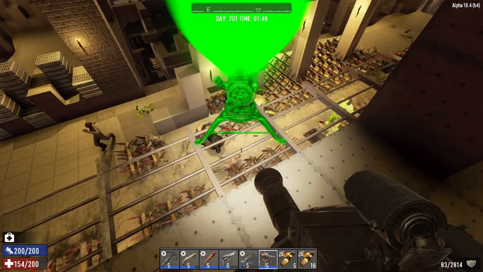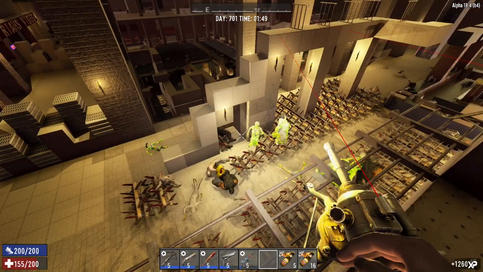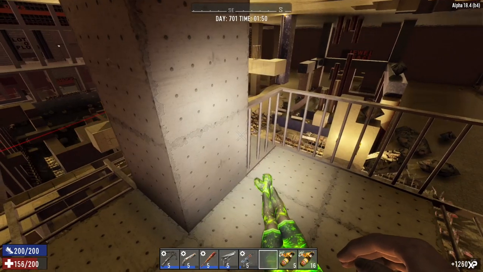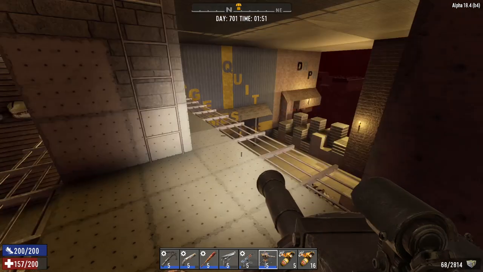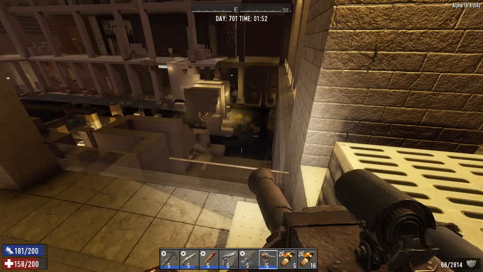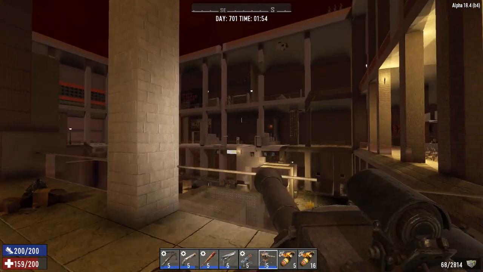Fine, let's... okay. Well, that's not worked. This entire base is failing terribly. Okay. Well, tell you what then, we're gonna have to just jump down and fight them down here, I think. Yeah, this whole thing is collapsing. I think the whole mall is collapsing by the looks of it.